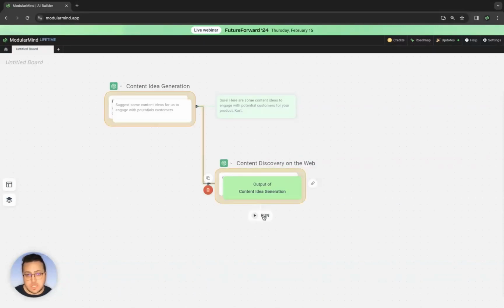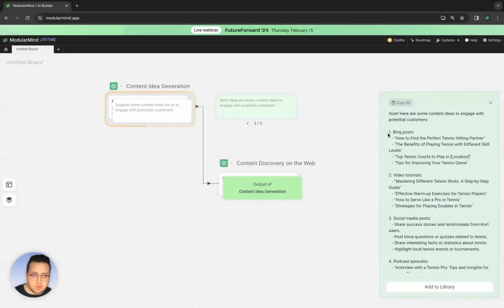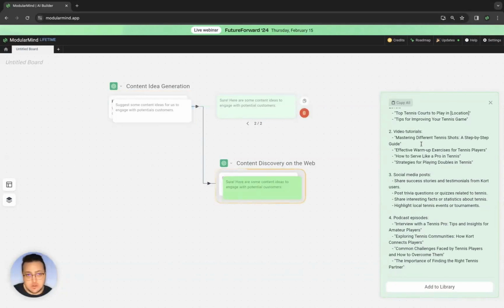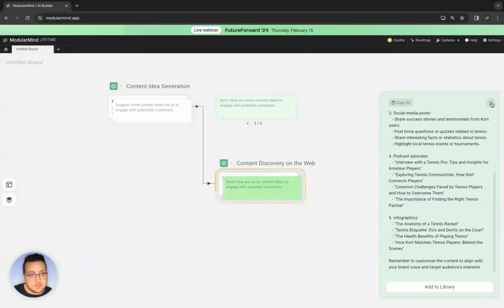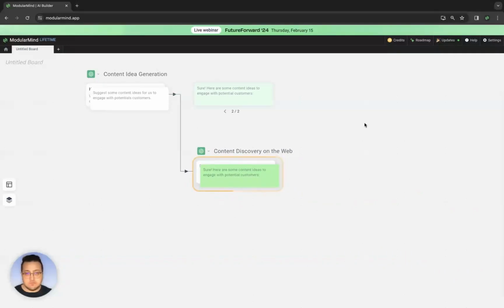Whenever I hover over the run button, it also highlights the first stack, because I created this stack after I ran the first stack, so the output is not carried over here yet. When I hit the run button, it will first execute the first stack again, then continue with the second stack automatically. So let's hit the run button. It will probably come up with something similar, because we didn't change the model or the prompts, so it's kind of consistent in that respect.